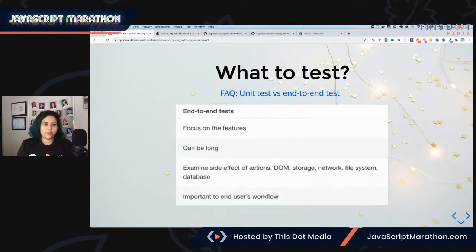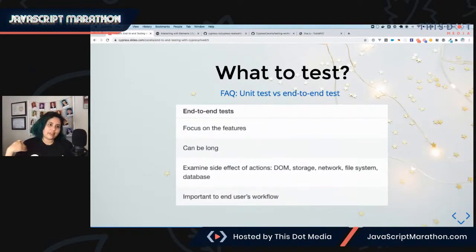Okay, so we took a look at some code. First we started by talking about what Cypress is in general. We took a look at the test runner and a little bit about what some of the API commands are and how to actually write the tests. I wanted to talk about best practices around deciding what to test, because that's another question that we get a lot. Especially if you're new to end-to-end testing and you're only familiar with unit testing, the approach is definitely different. So end-to-end tests focus on the features.